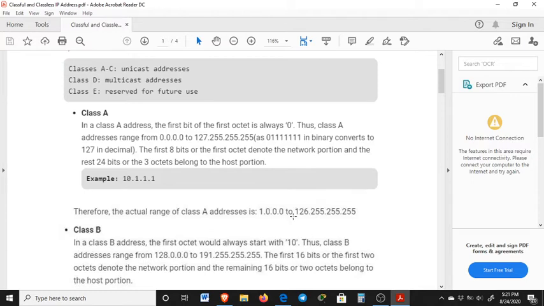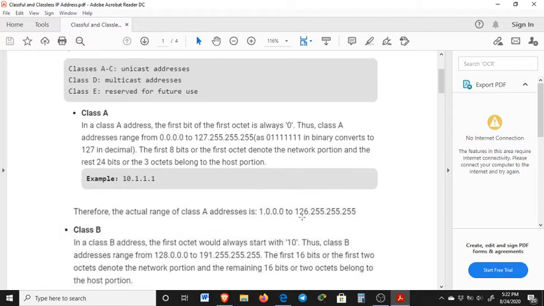If you find an IP address with maybe 10.0.0.0, that is class A, because the first octet is 10, between 1 and 126. So the first octet is the one that determines which class the IP address belongs to. In this case, if we have 125.55.55.55, you look at the first octet. If it's between 1 and 126, then that IP address is class A.